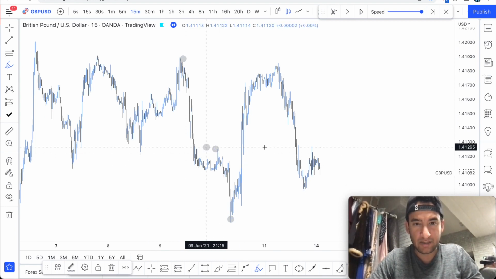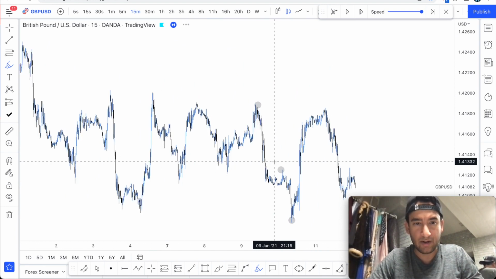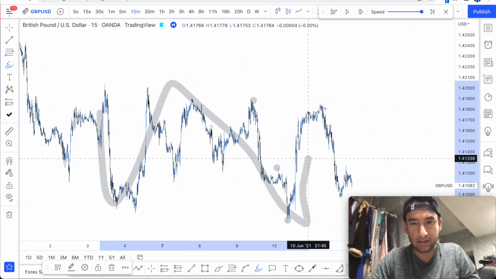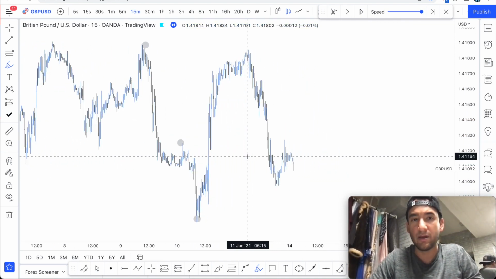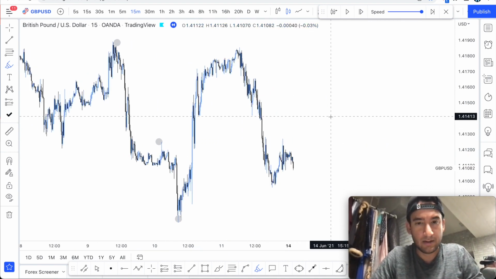Here, price broke structure, right? Now, what I want you to see over here is that price is bearish currently, right? You can see that the order flow is pushing bearish like this. All right, so what we have to think is we need to be trading with the market structure. We need to be trading with the order flow, the flow of the orders, essentially.